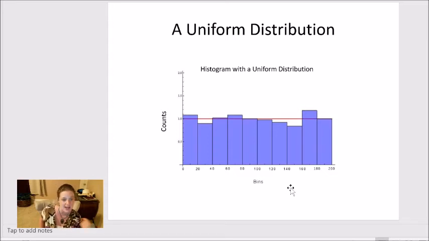And so if I rolled that die and I kept rolling it, and I kept track of how many 1s and how many 2s and how many 3s, I would eventually create myself a histogram where the number of 1s, 2s, 3s, 4s, 5s, and 6s is all roughly the same. And so you end up with a uniform distribution, so named because each outcome has the same, like a uniform, the same probability as any other outcome.